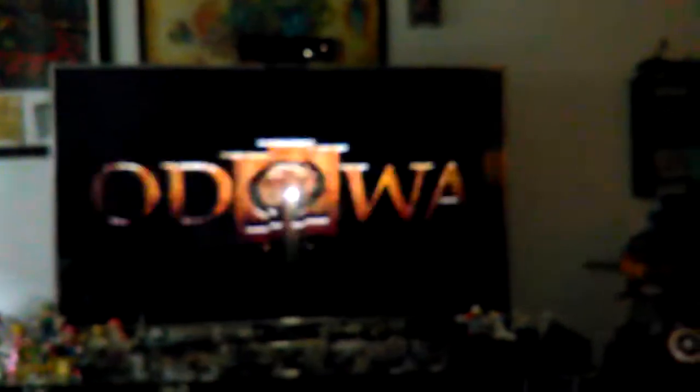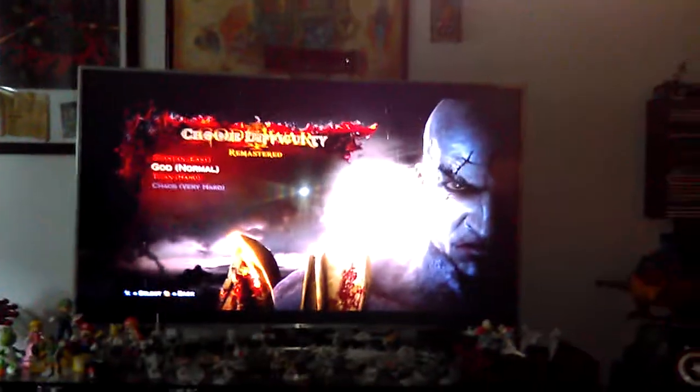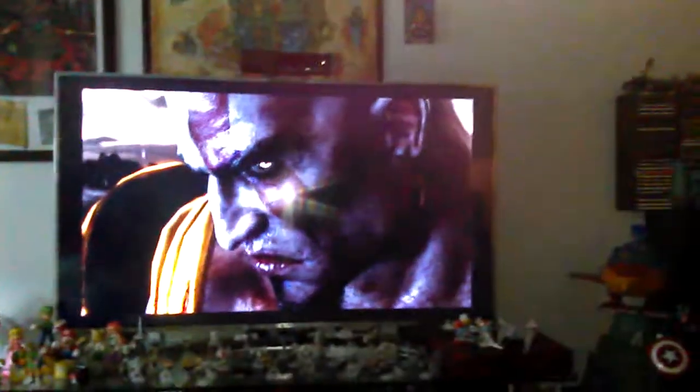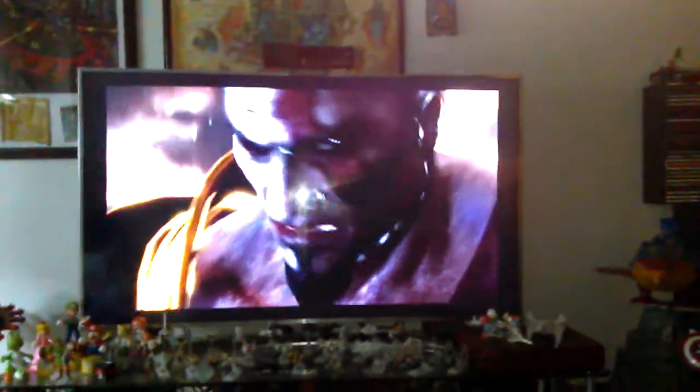So the game, in its very nature, the way it was intended and ported over, is in a smaller aspect ratio. The reason they did this is so that you don't have to stretch the pixels out, because if you stretch the pixels out, then the game will probably be at a 900p resolution in 60 frames. This is what happened with games like The Order: 1886.